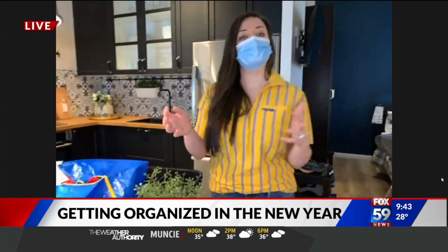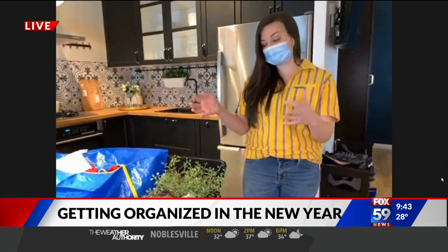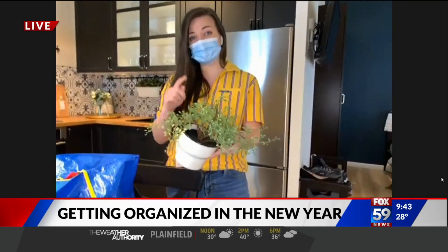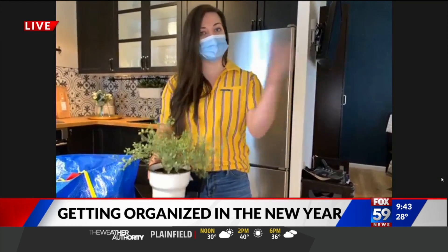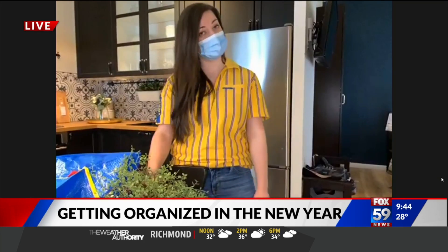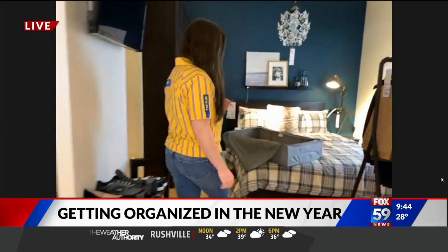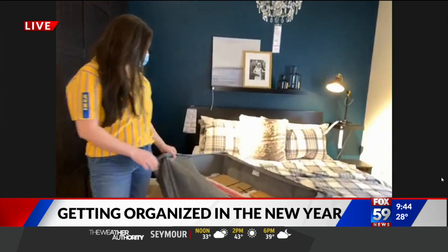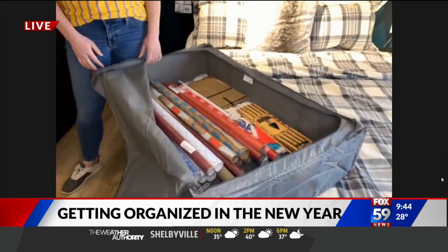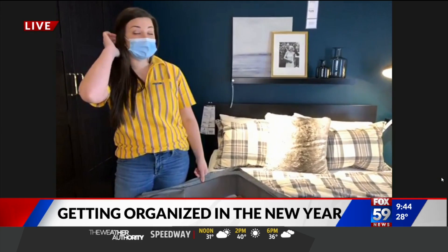I'm putting away the greenery throughout my home during the holiday season to swap it out with a faux tree or even real plants and trees throughout the home. This is actually proven to fight those winter blues, so a great way as you're taking down that holiday greenery is to swap it out with other greenery that will transition well into spring. And then lastly on holiday decor, we've utilized our under-bed storage for all of those leftover wrapping paper and wrapping bags. I like to keep those under the bed because it's something you're going to possibly need to access a little bit more throughout the year.